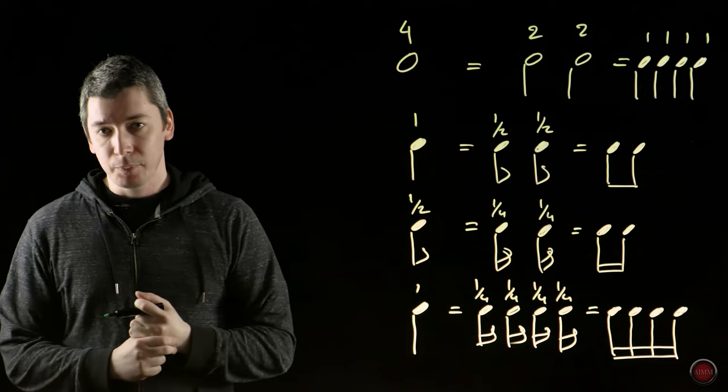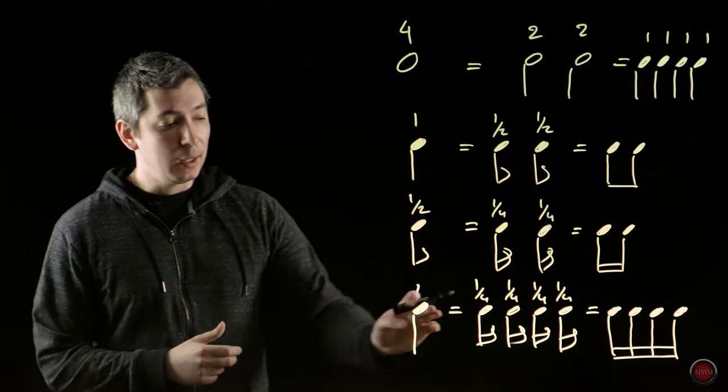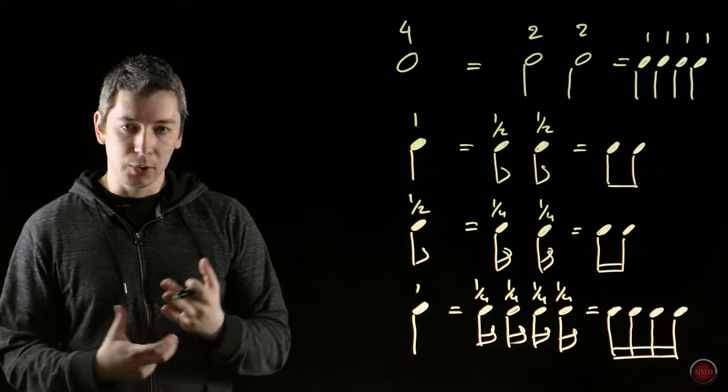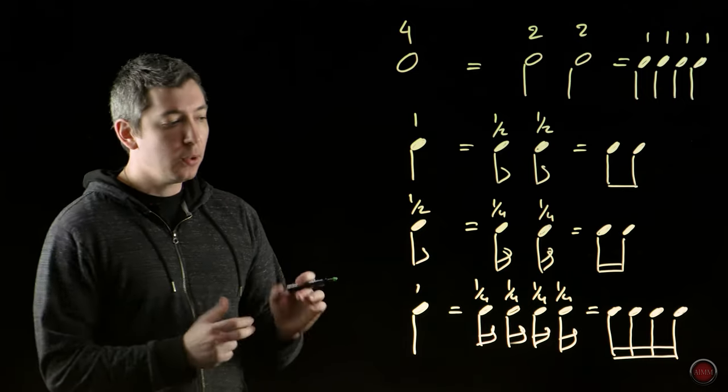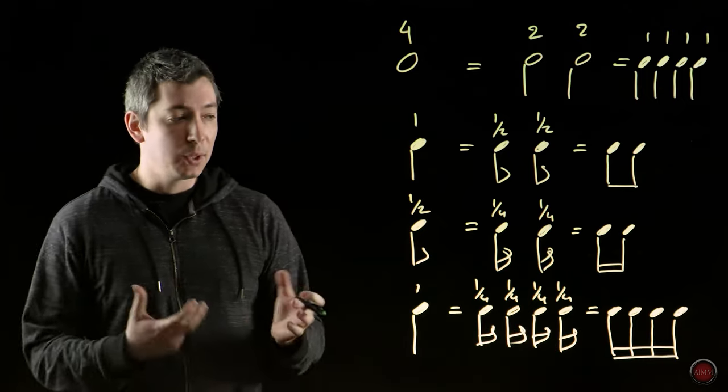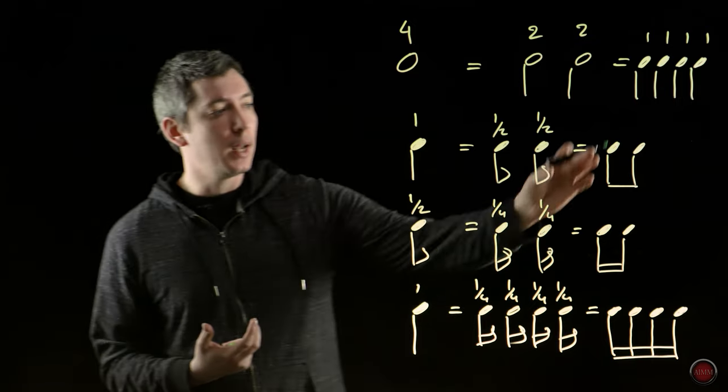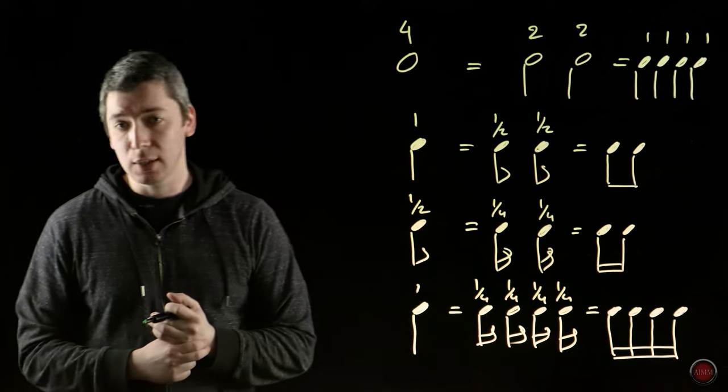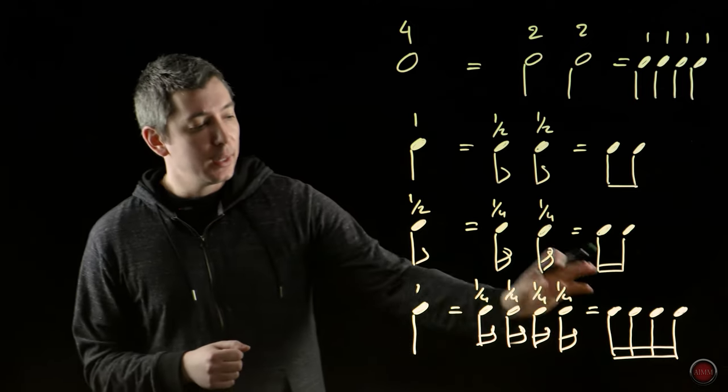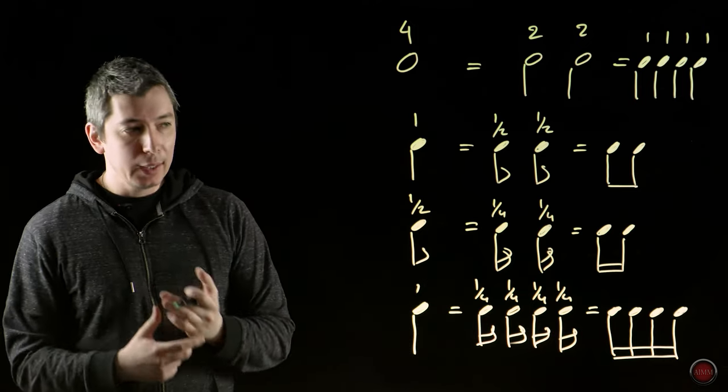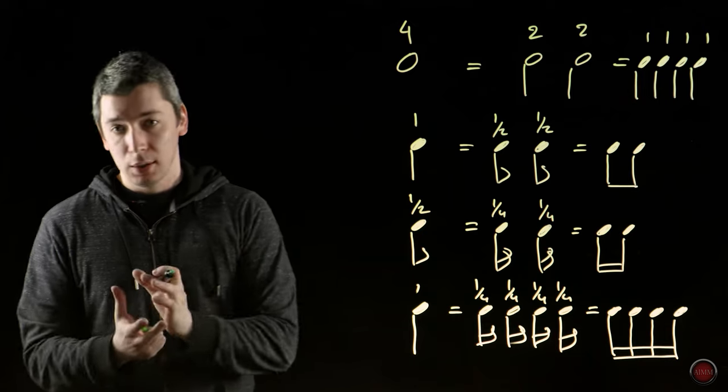So this will give you an idea how notes can be written. They're not always written separately because it will be too complex to track them. But sometimes they combine, and sometimes they combine in some different ways, which you might see in the music all the time, when your eighth notes are combined with 16th and so on. But here, right now, you will see much more clear relation between notes to each other.